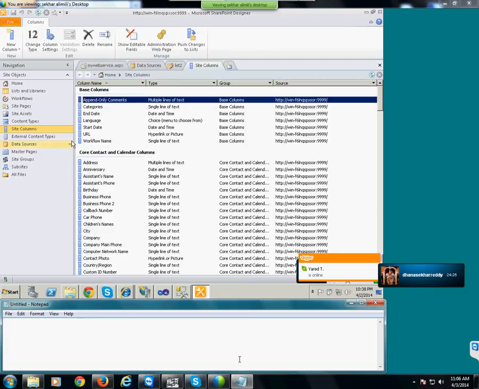We can also create the site column by using Designer. Next, as of now, lists and libraries are completed. Site pages are completed. Assets are completed. Site columns are completed. Master page completed. Data source also completed.